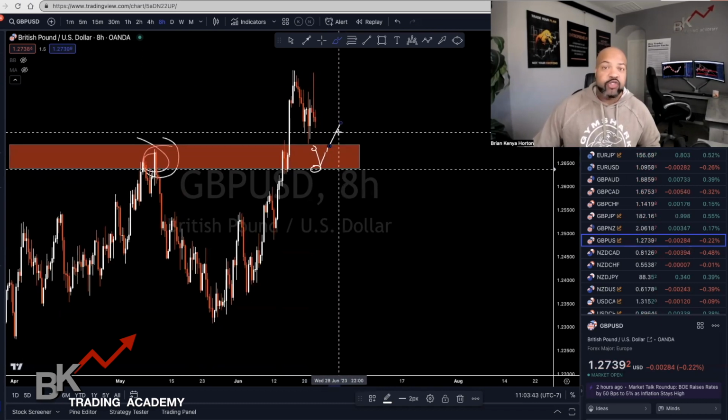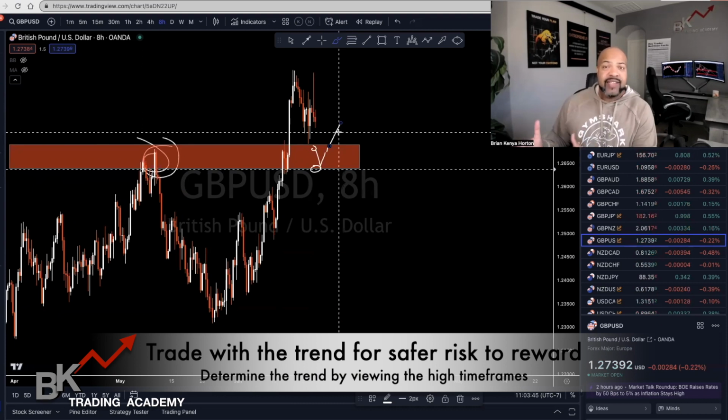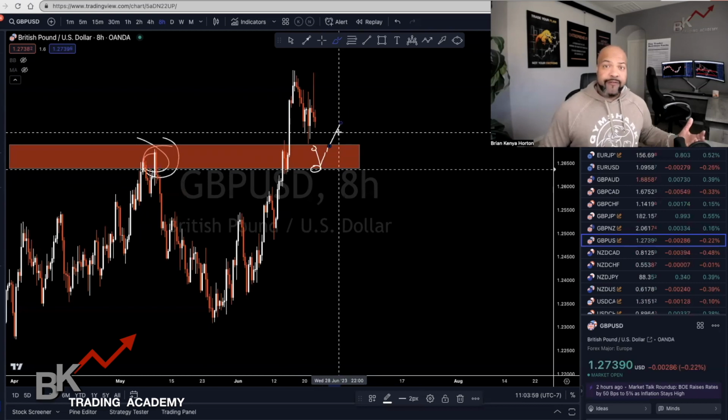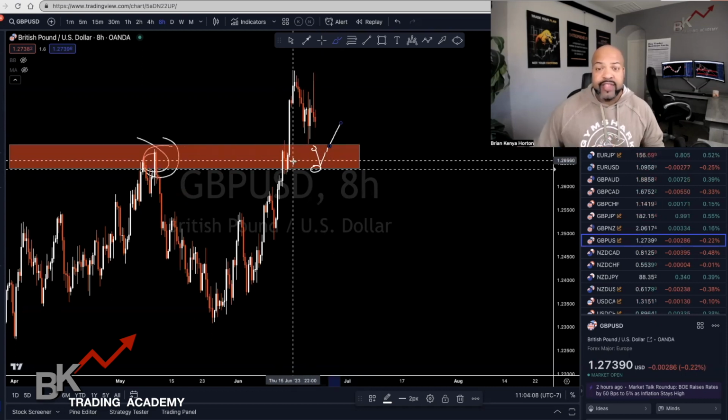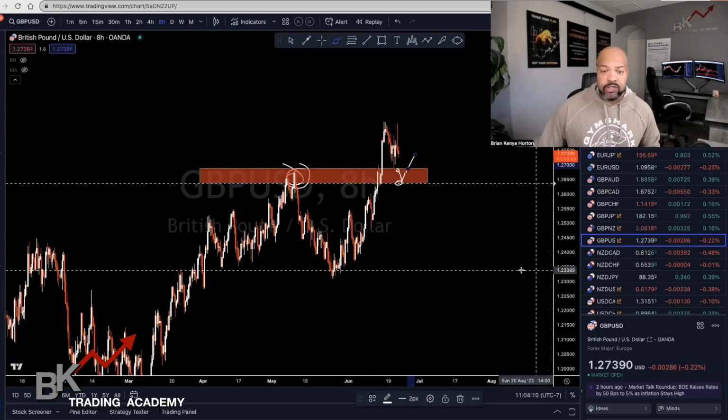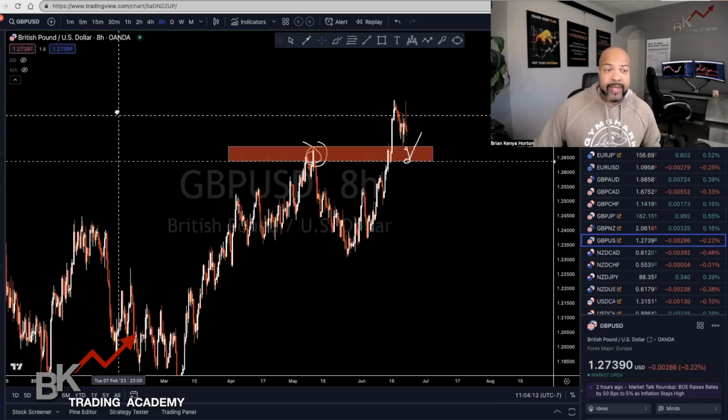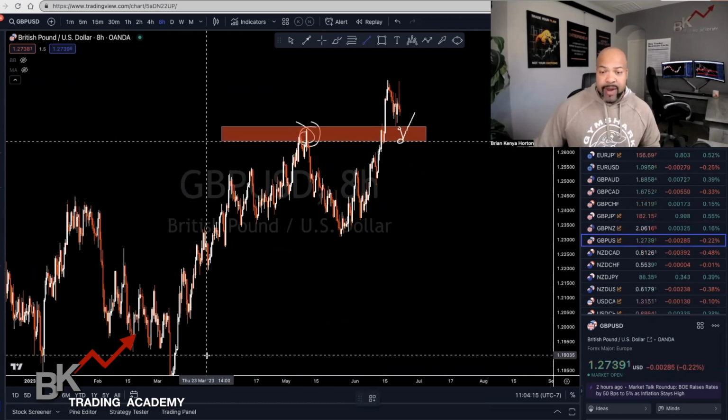So I'm following structure because I looked at the higher time frame. I understand fundamentals in the war. I know that the Great Britain pound is starting to replenish and starting to gain strength over the United States dollar because of the war conflict. So you can see that I put fundamentals, I put price action, and a few other techniques inside of this trade, right? I'm even trading the channel, which is my price action channel strategy that we often talk about in our academy here. Here's my price action channel strategy.